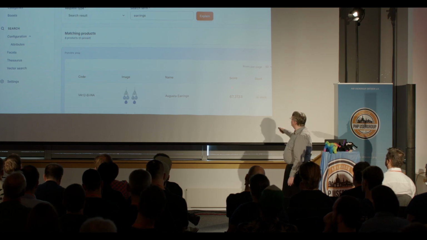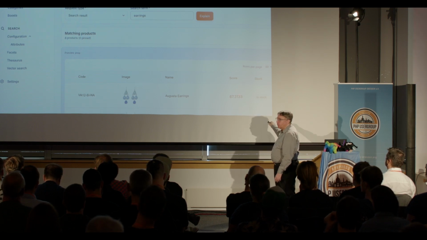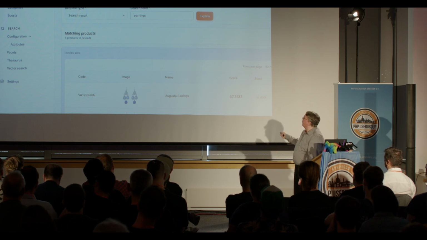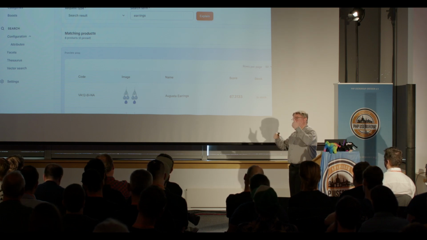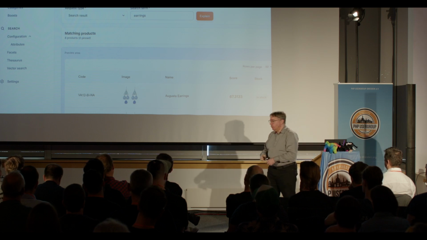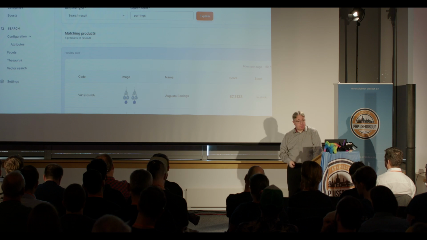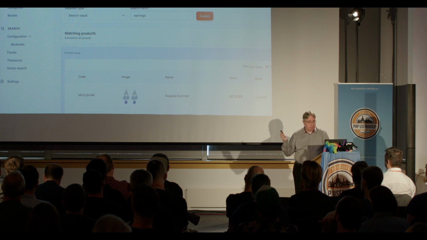Plus you see the scoring of Elasticsearch to figure out how it works, plus you get the whole request that Galley would send to Elasticsearch, the server, just to see what's the exact query, how can I optimize it and stuff like that. Well, that's pretty neat.